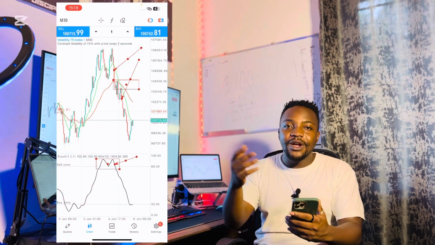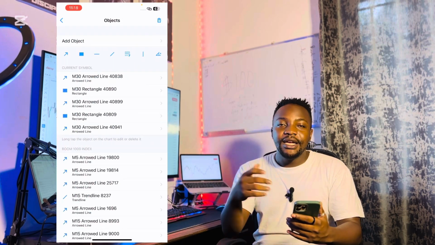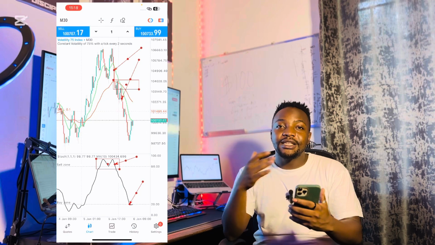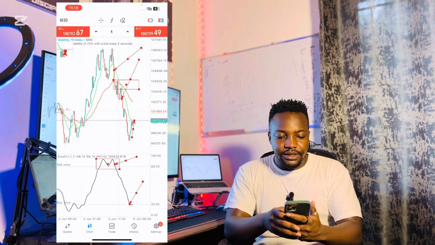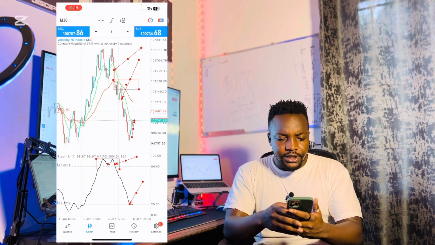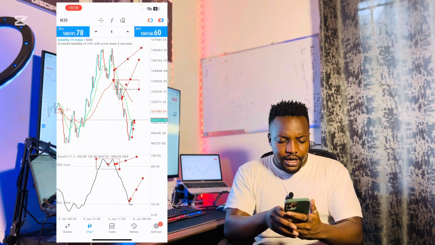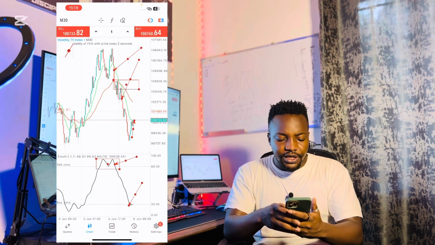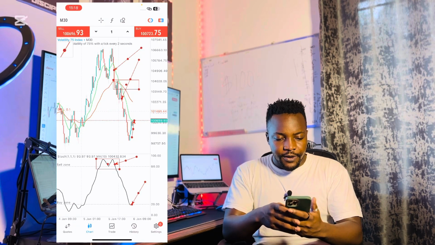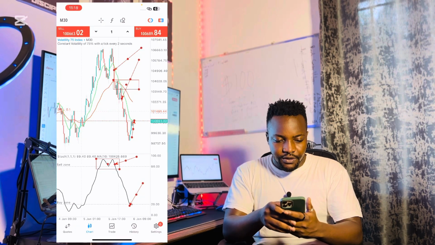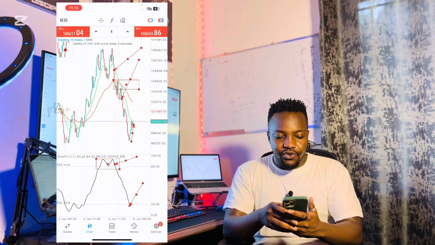Let's look at other trades, probably a buy scenario, and you'll see exactly what I'm talking about. I'm going to just search through all these charts and see if we can find a buy. I'll come back again to these sell trades and discuss even further. This was still a sell, another sell. Seems like the market was going really, really down.